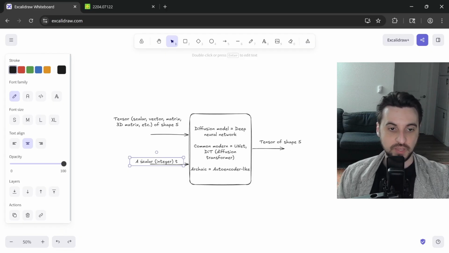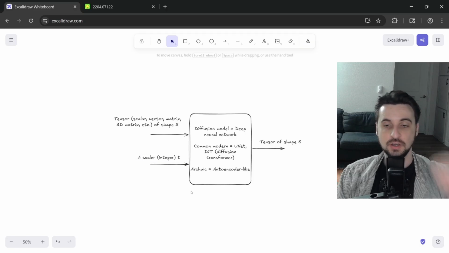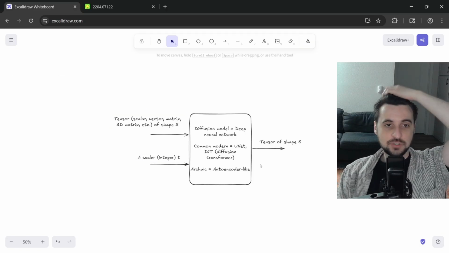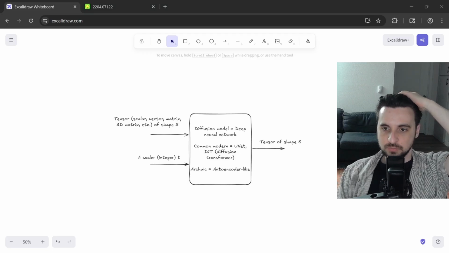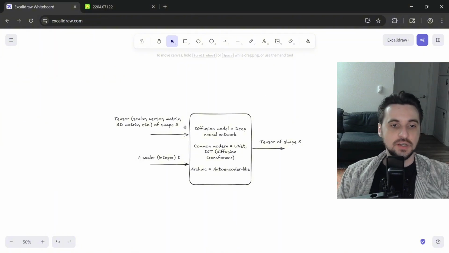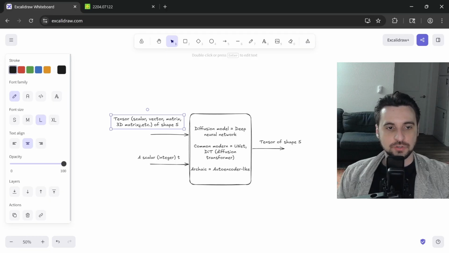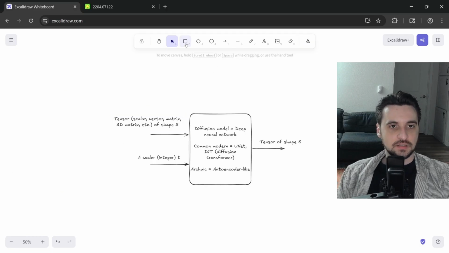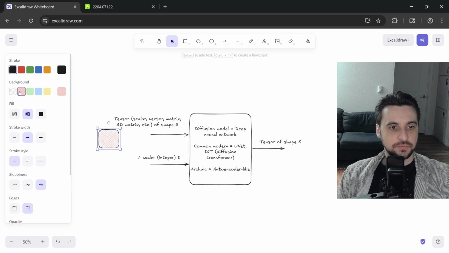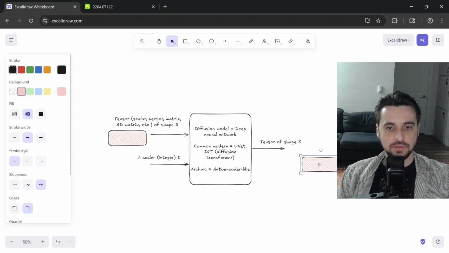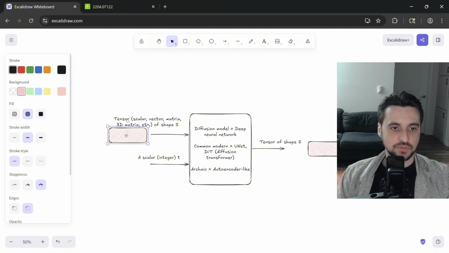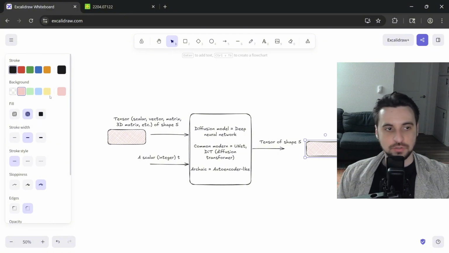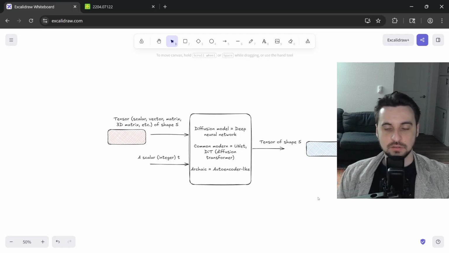We can write the diffusion model from scratch in PyTorch, but that's probably a bit too much for today. Instead, we'll just go the Python way and install the diffusers package, look at the docs, and instantiate the most basic UNet. Now let's talk a bit about the shapes. We said this thing is an input of some shape. Let's say it's a rectangular 2D matrix, then the output will be exactly the same shape, but different contents. It's not supposed to copy the values.